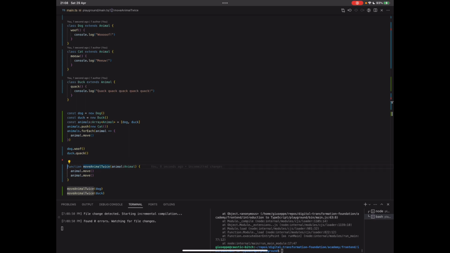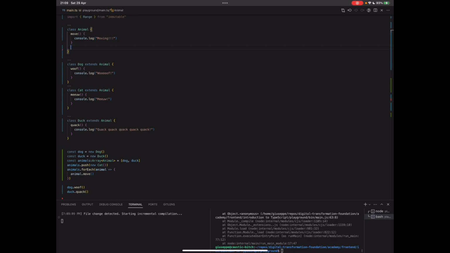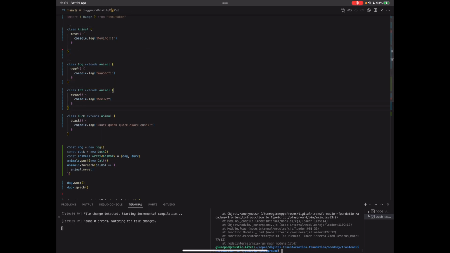There's a very neat trick actually that I would really like to show, which is the so-called visitor pattern. This stems from the design patterns doctrine that was very old. So let's say that we know when defining the animal that the animal is going to be either dog, cat, or duck. Now, we do have discriminated unions nowadays in TypeScript, so those are actually a much cleaner way of doing this, but, you know, let's do this anyway.